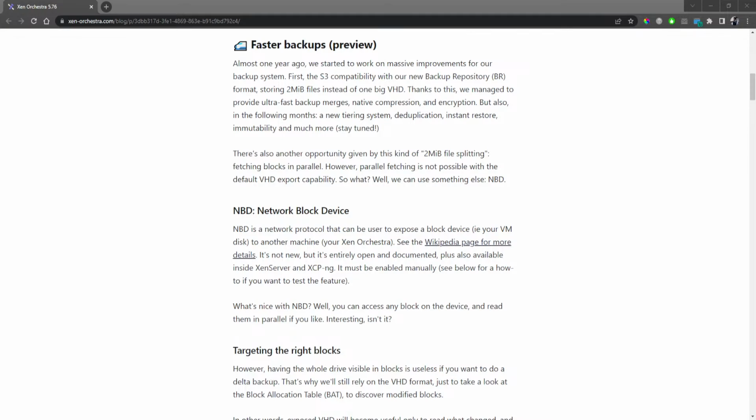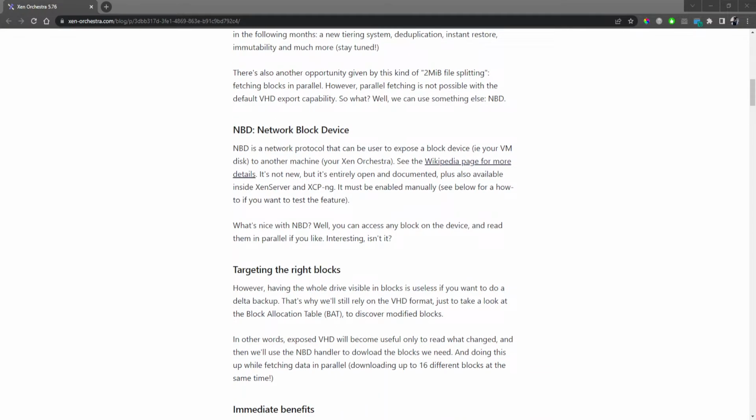So what we did is to use the VHD export, which is able to get the diff between two snapshots, and this VHD tells us which blocks changed. So we rely on the VHD information to read the right blocks inside the NBD. In short, VHD will hold just what we need in terms of metadata, which blocks we need to download, and then we fetch them via NBD. The other great perk of NBD is that you can do multiple downloads in parallel. You can choose yourself to pause, start, whatever you want with this huge list of blocks. So it's very, very flexible.